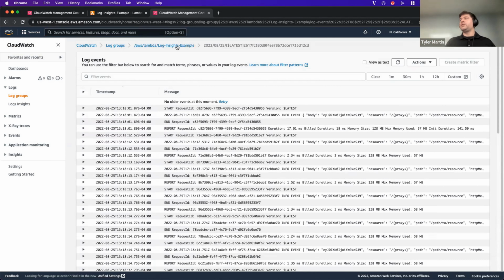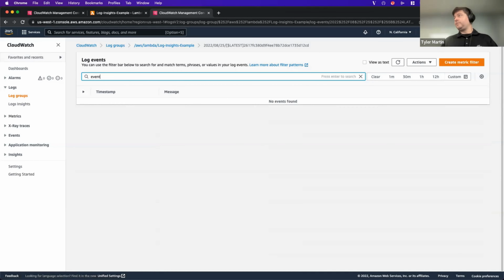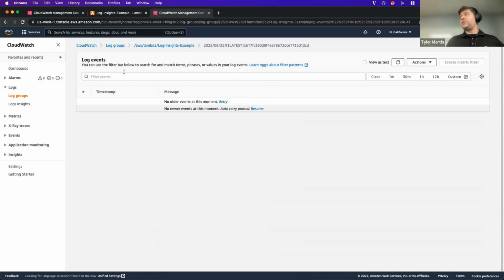So the next thing that I want to do in this particular scenario is I'm actually going to go back to the log group, because I could search here. So I could do some form of analysis here, which I don't really recommend. I could search for like event, and sometimes it'll work and sometimes it won't. And it's just kind of difficult here. It doesn't really give you much information about the syntax. It doesn't really give you much information about any of this stuff here. And you really don't even know what you're searching in entirety right here. But you can use this. I prefer not to. I'm not super familiar with what it would take to use this.